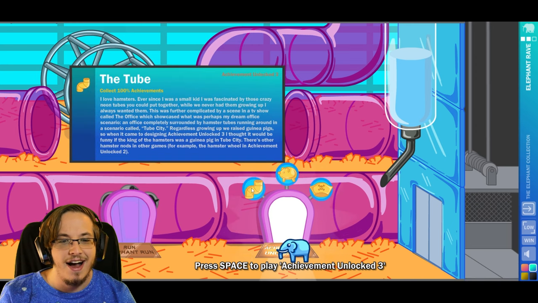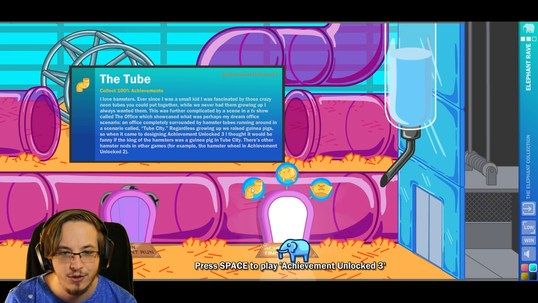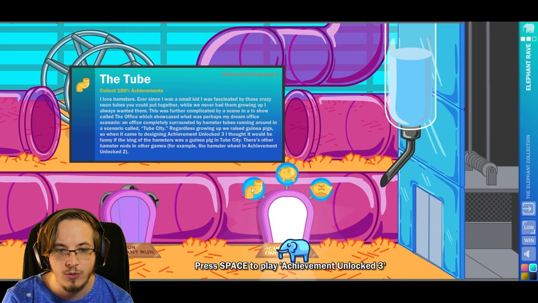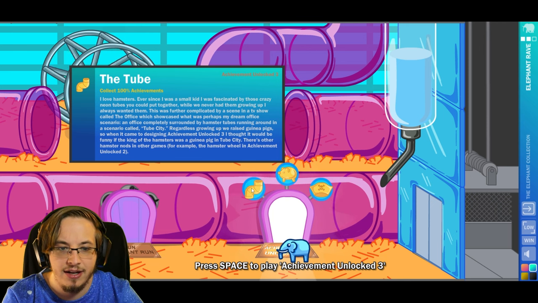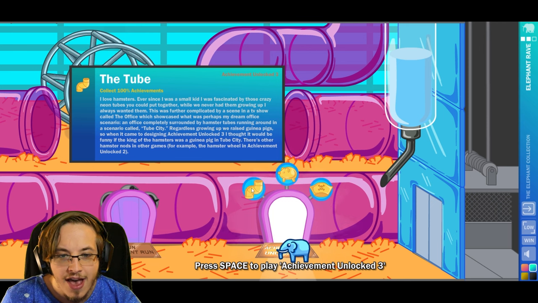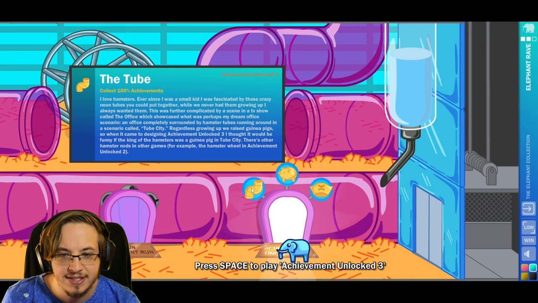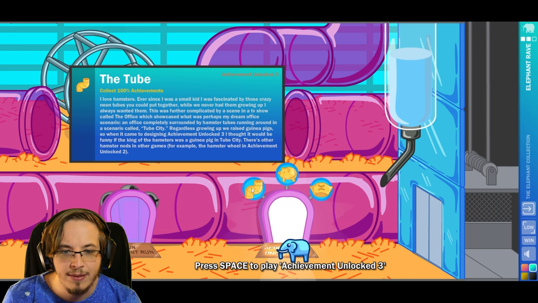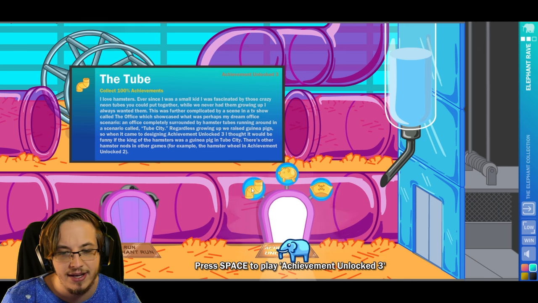I love hamsters. Ever since I was a small kid, I was fascinated by those crazy neon tubes you could put together. While we never had them growing up, I always wanted them. This was further complicated by a scene in a TV show called The Office, which showcased what was perhaps my dream office scenario. An office completely surrounded by hamster tubes running around in a scenario called Tube City. Regardless, growing up, we raised guinea pigs. So when it came to designing Achievement Unlocked 3, I thought it would be funny if the king of hamsters was a guinea pig in Tube City.